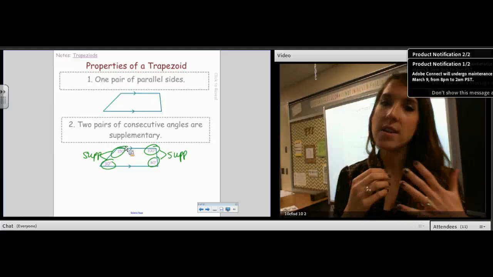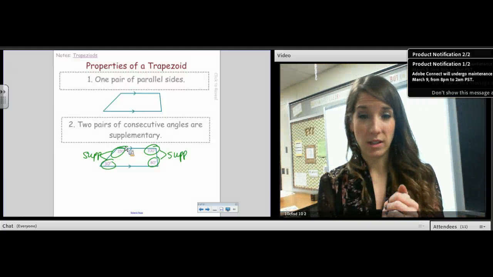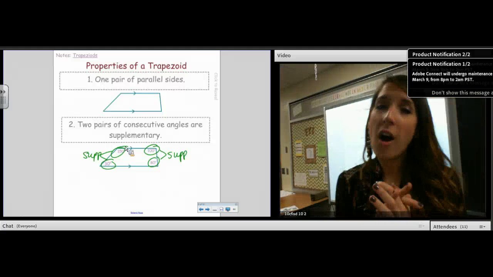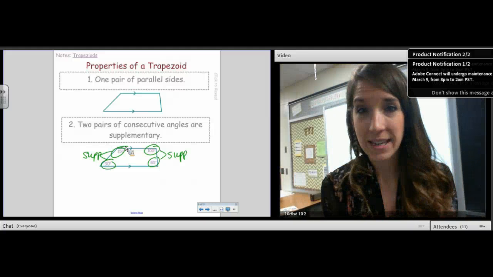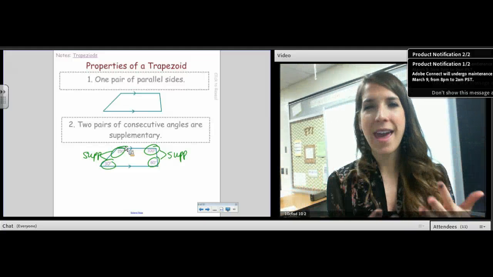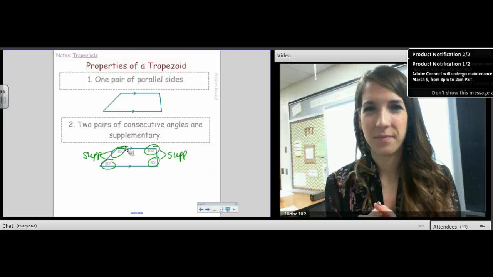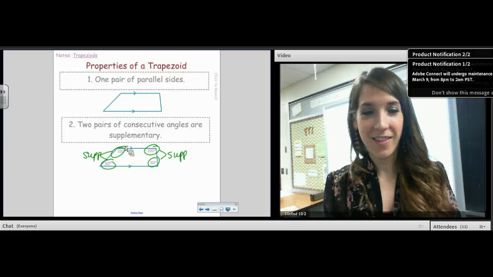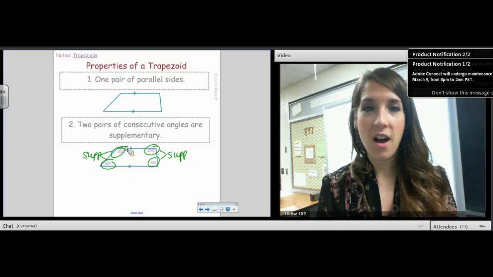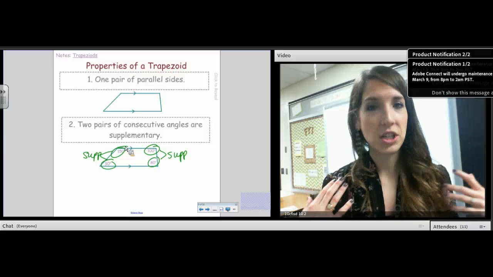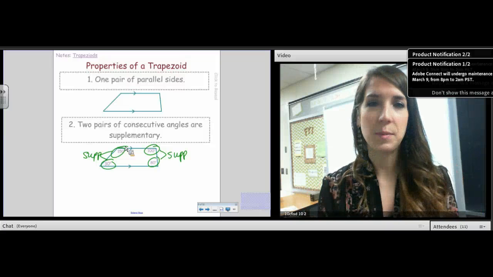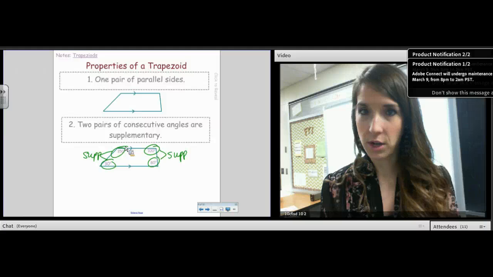Let me give you another way to write this if you want. If I call the angles that surround the base angles, what would I call the angles that surround the legs? Maybe the leg angles. Now, that is not a technical term. Ms. Stanton just made that up. You're not going to find that in a textbook. If you tell that to someone else, they won't know what you're talking about.